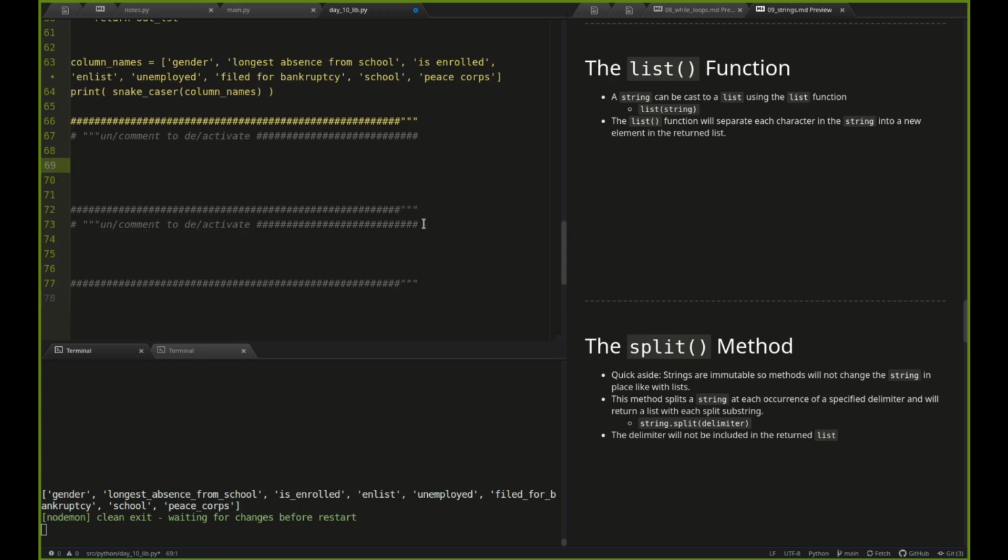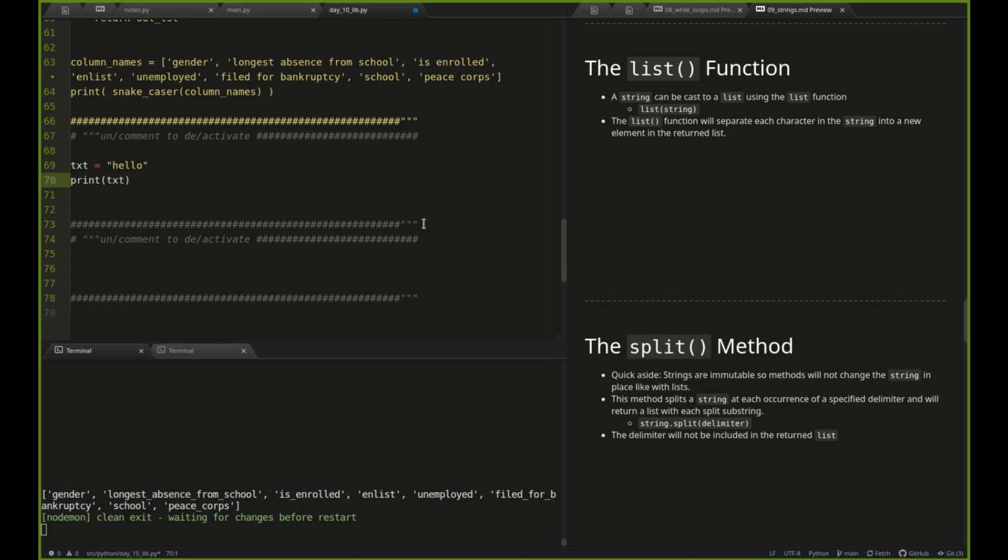So let's do this. Let's talk about the list function. So if I have a string, I'll call this text, equals, we'll just do this, hello, and if I print list, I was going to try to make a little impromptu breakout for this, but let's just go for it.